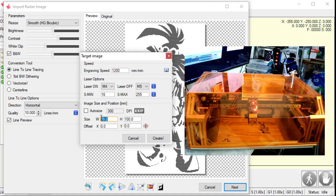And then one of the easier parts, how big you want this engraving. They also recently added a centering tool, which I think is really cool. Because instead of having your image laser from the lower left, you can center the image on your machine and center the laser over it, and it will engrave.